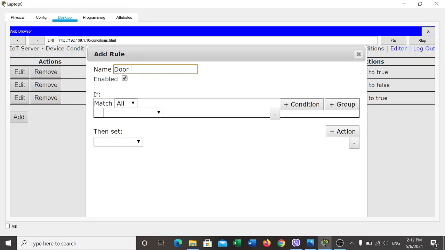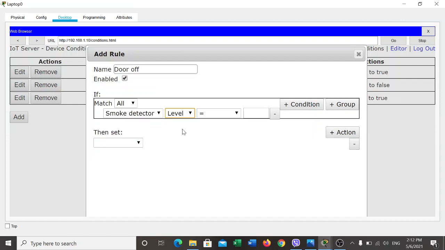Okay, then door turn off, door off will do. If smoke detector level is what? Less than 0.3, that is what we gave earlier.